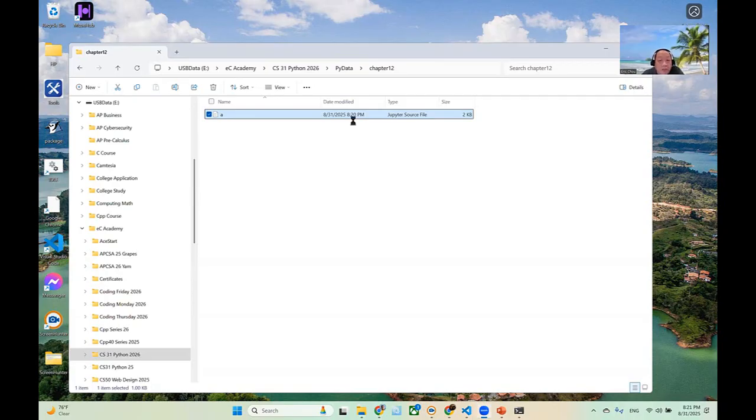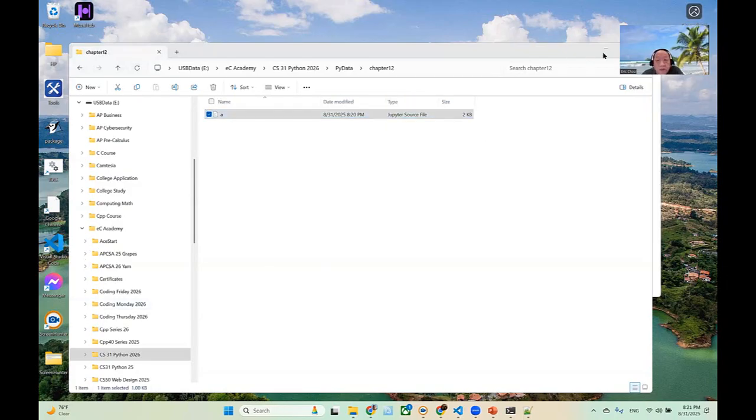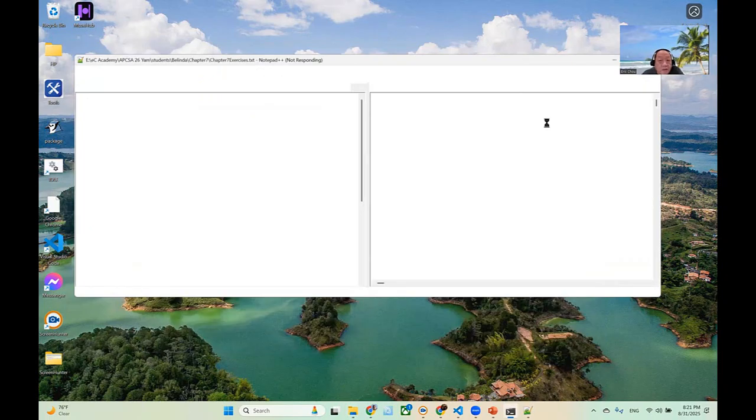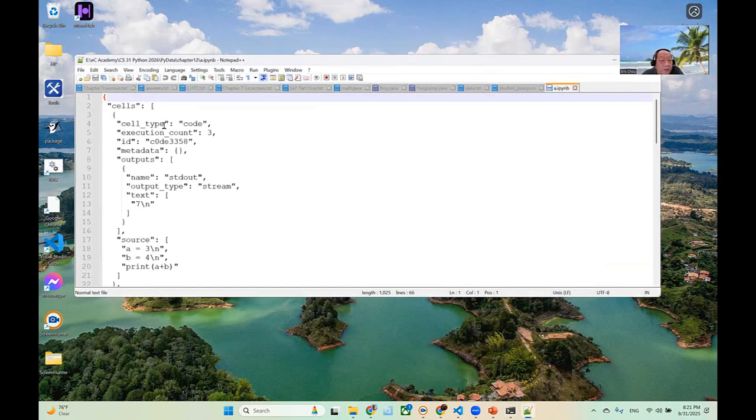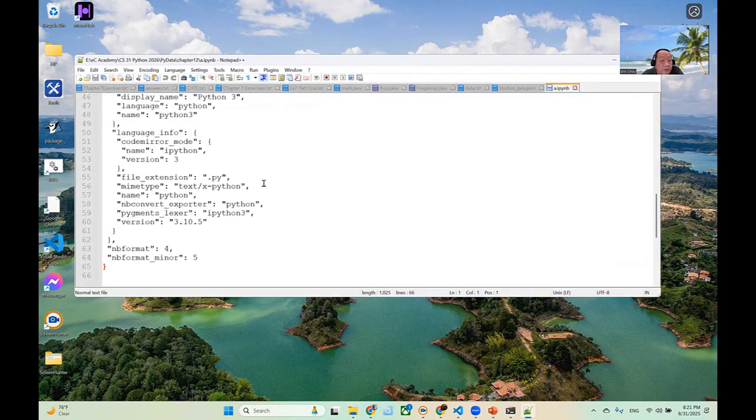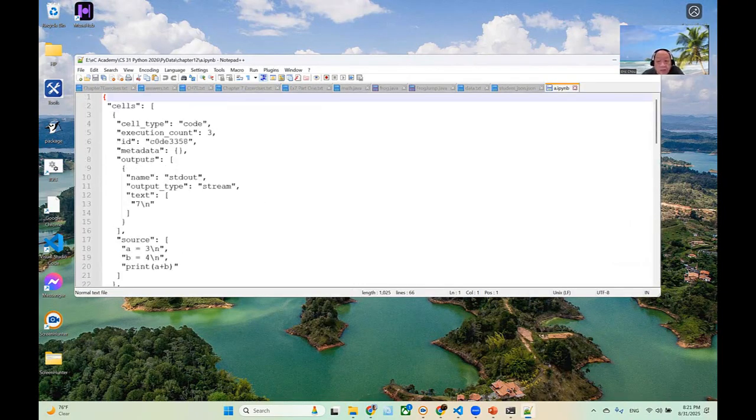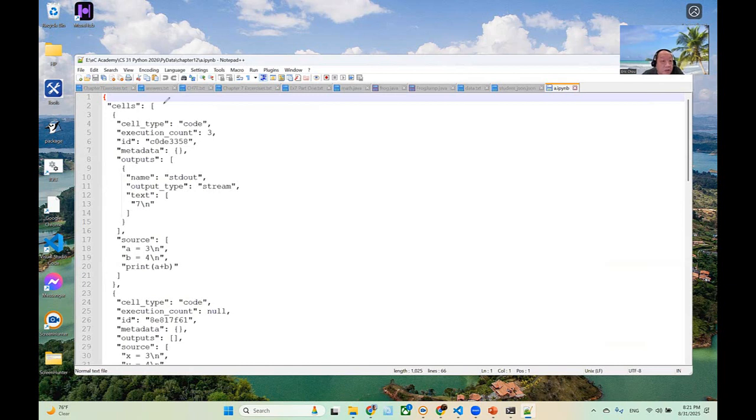What I'm teaching you is how to create the Jupyter file. A Jupyter file is a Jupyter notebook file. You bring up this Jupyter file, whatever Jupyter notebook file you created. As you can see right here, what do you see? Jupyter stores data in what format? Can you understand this format?